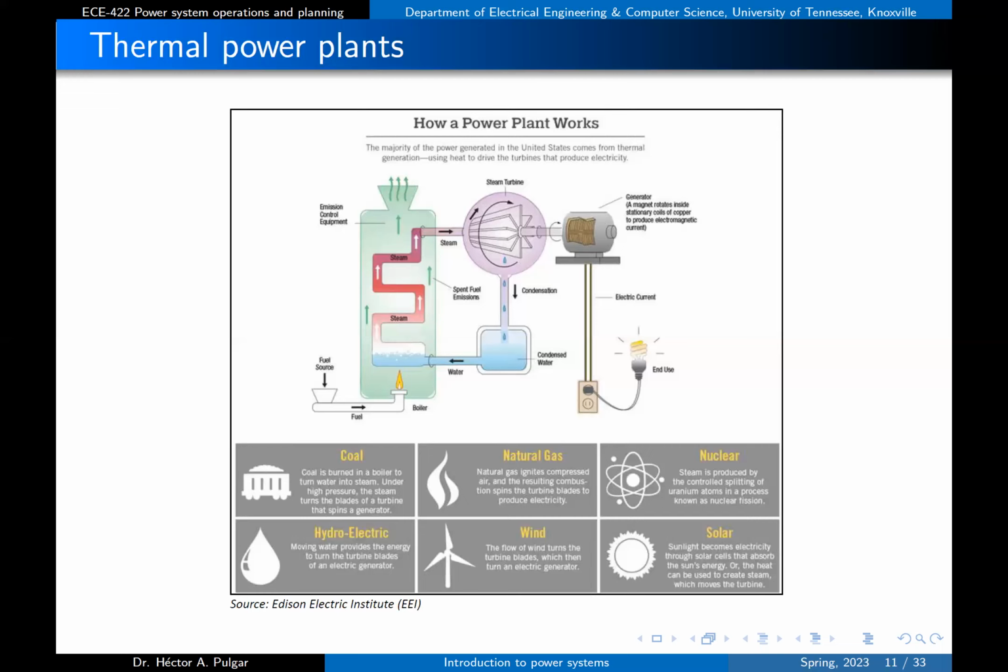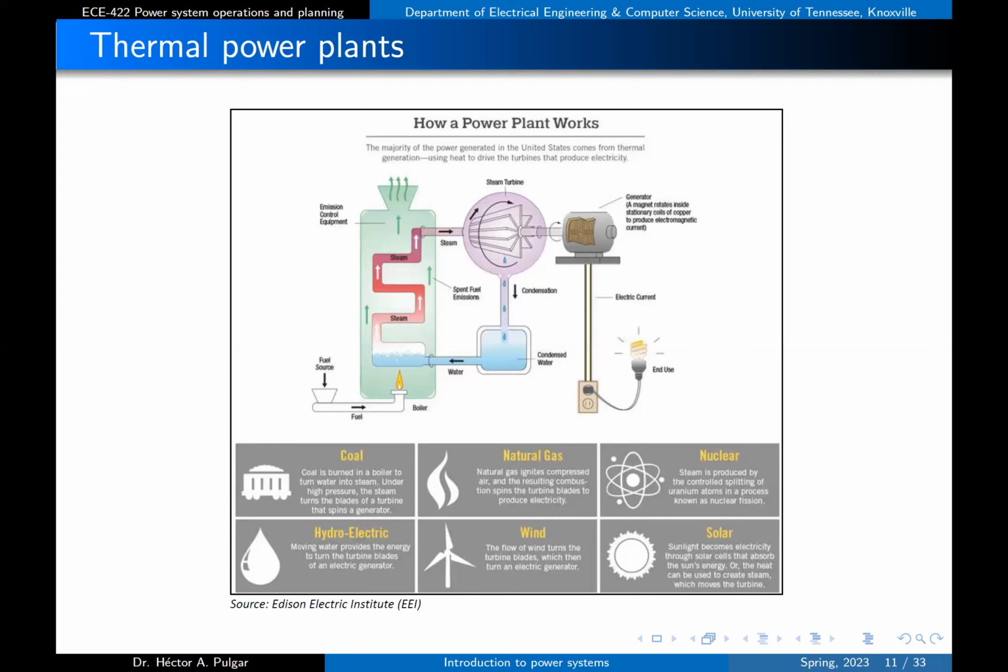Another important thing about wind is that the rotation of the blades is not impressive. When you see a wind farm, you wonder how this turbine can produce any power, since you don't see them rotating much. Well, that's the characteristic. In that case, you need to couple a turbine that is rotating very slowly with a generator that is rotating much faster. So you need a gear design that can speed up the rotation. That's a particular engineering solution for that type of generator.